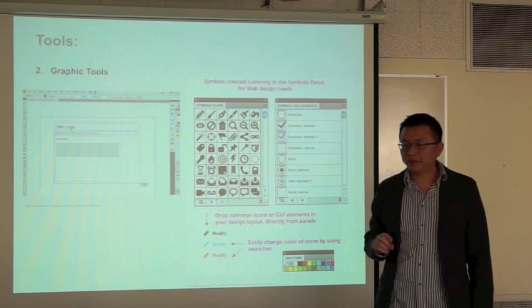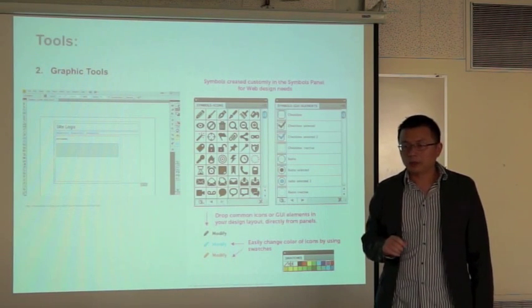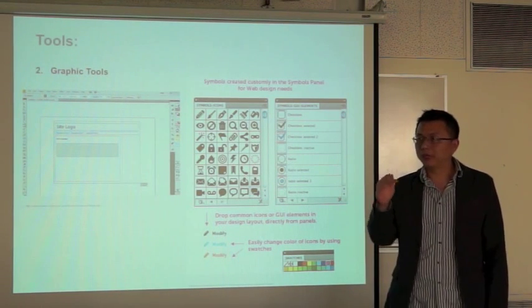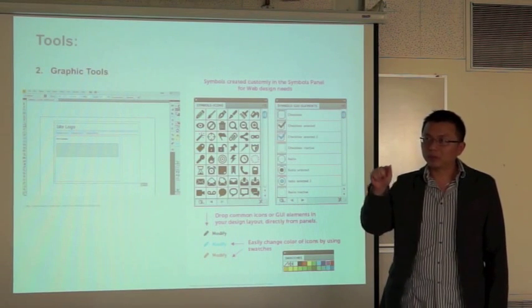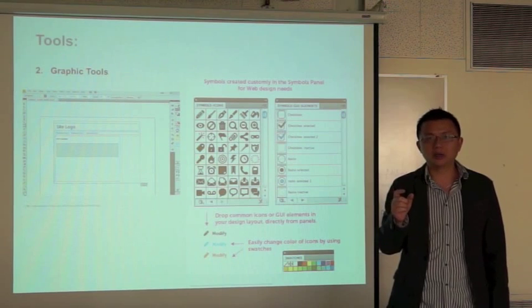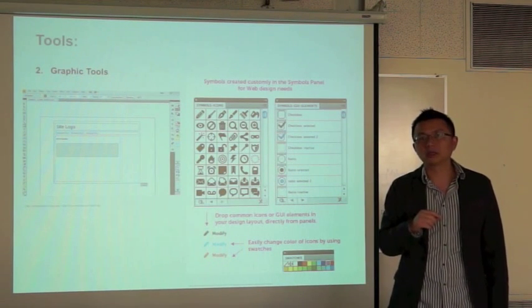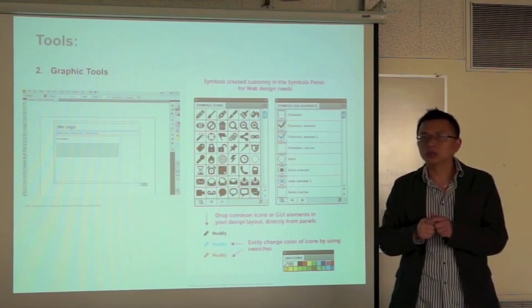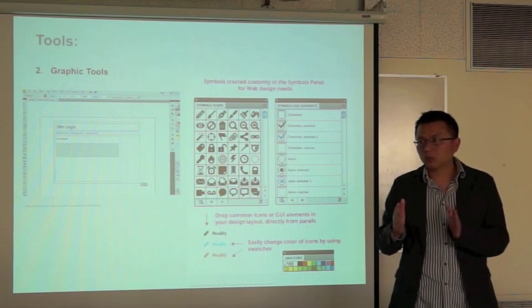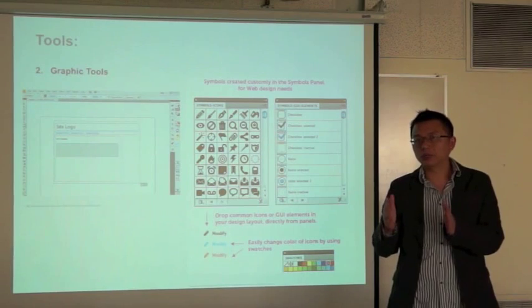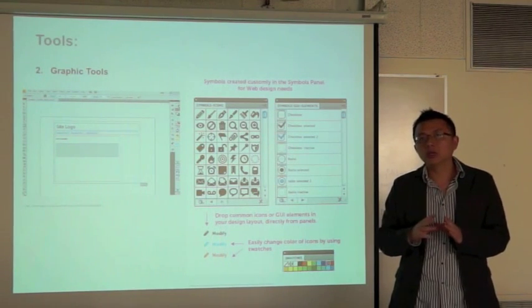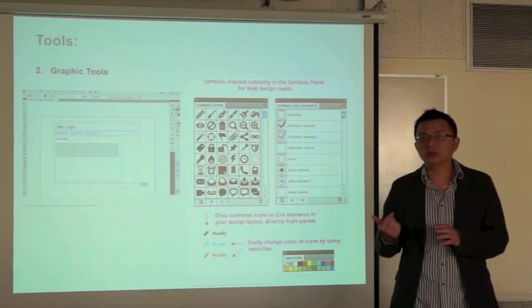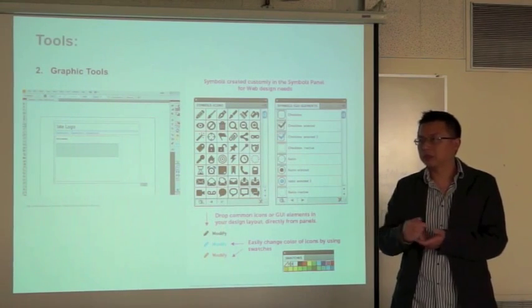When you use InDesign, you can also set links. Then you generate a PDF which is clickable, so you can generate the prototype very quickly. When you generate the PDF, you can click and go to the next page. You can make that work on the computer, or import it to your pad or your phone, but your phone and pad must have an Adobe PDF reader. With the reader, you can click and jump to the next page.